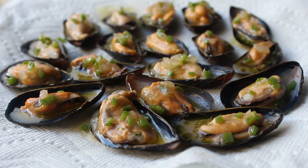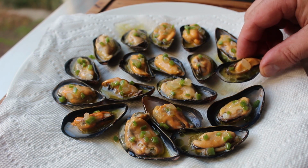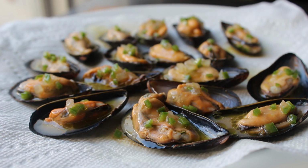All right, I think the colder this is served, the better. But I am going to go ahead and grab one now, so I can remind myself why I love marinated mussels so much. All right, I'll get to the taste in a minute. But because a chilled mussel is so much firmer and meatier, I really do enjoy the texture with this approach more than the hot steamed ones. And I could have easily eaten that whole plate as is.